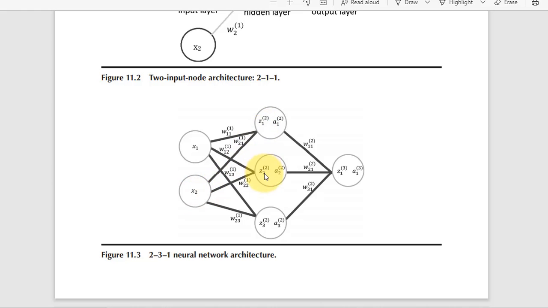And then remember that Z1, Z2, and Z3 are already determined once we get our input and once we have these weights. So we can't really change Z1, Z2, and Z3 just by hand. And the same thing with A2. A2 comes from Z1, and then Z3 comes from these and these. So if you look at this, you see that the only thing we can change here are the W's. So the W's are in this network.